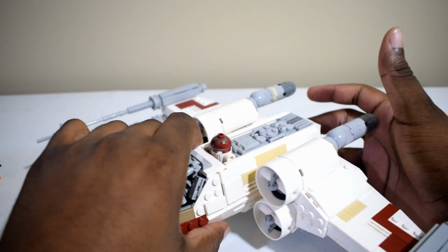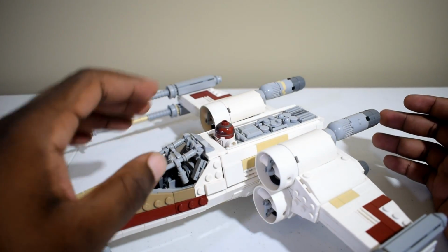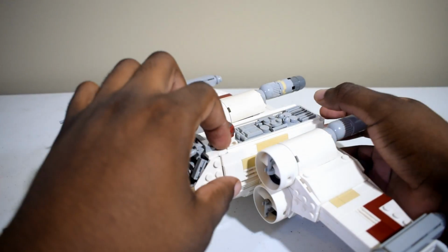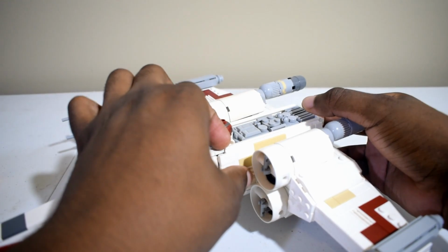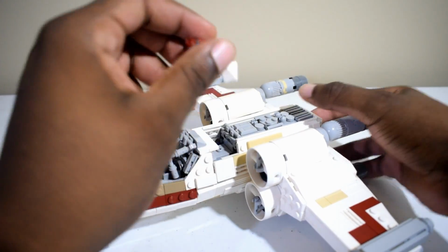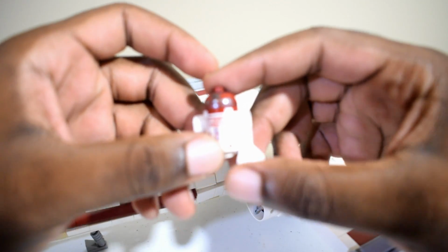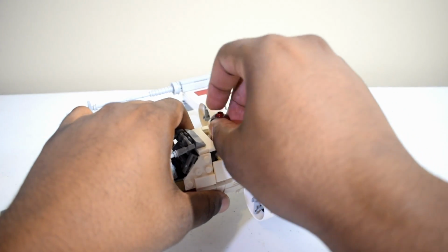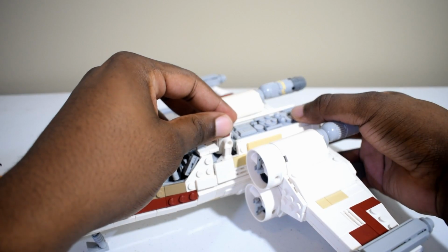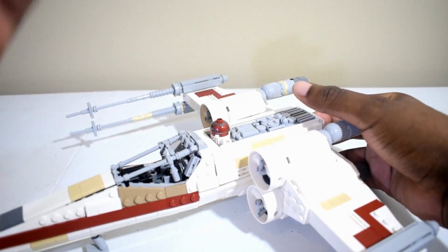Moving over to the other side of the top, the other thing that I just love about this MOC is that you're able to fit a full-size Astromech R2 unit in the top of it. So this is how you do it. You peel off this top section right here, and then you can just take the droid out, and a full droid can sit in there in the correct orientation. It doesn't have to sit sideways or anything like that. And then, of course, if you wanted, you could put a BB unit or something like that in there, and just snap that back on there, and you're good to go.